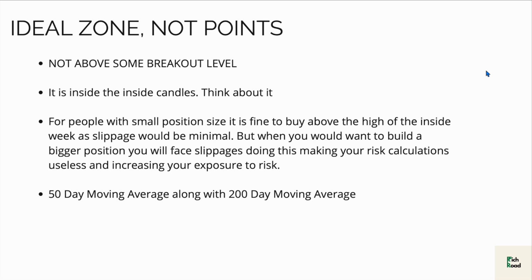For people who have a small position size, who are operating on a small capital, it is absolutely fine to place your buy orders above the high of the inside bar and get the fill. But then problems come when you increase your capital size. Now, how that happens is, I'll tell you. Let's say you were operating on a small capital, but then you figured out that you have gotten good. Your trade journal says you're doing good. So then naturally you would go on to increase your capital size.